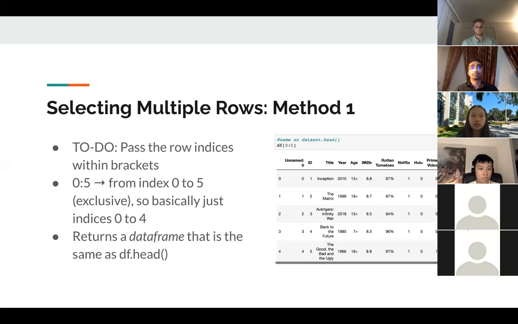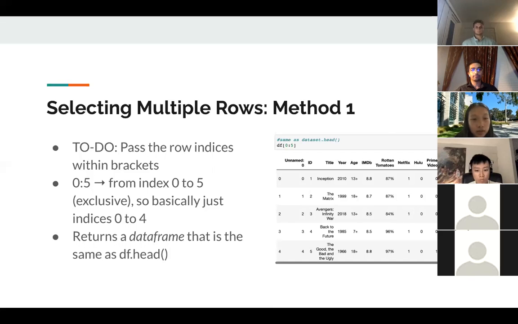Now we'll move on to selecting multiple rows. In order to do so, you're going to use the indexing operators, which are the brackets, following declaring the data frame, and then putting in the slice that you want.